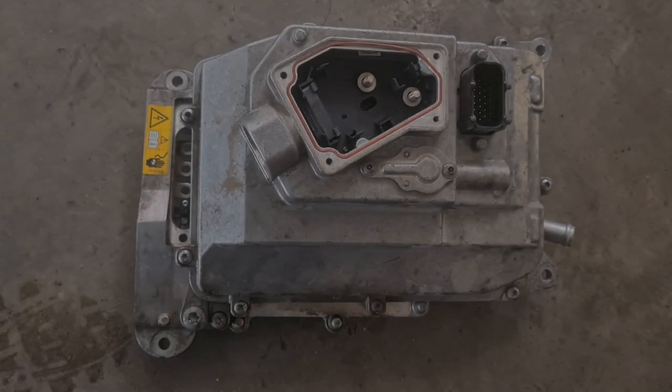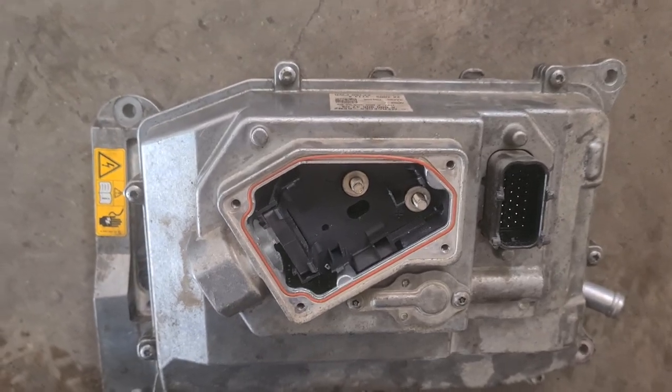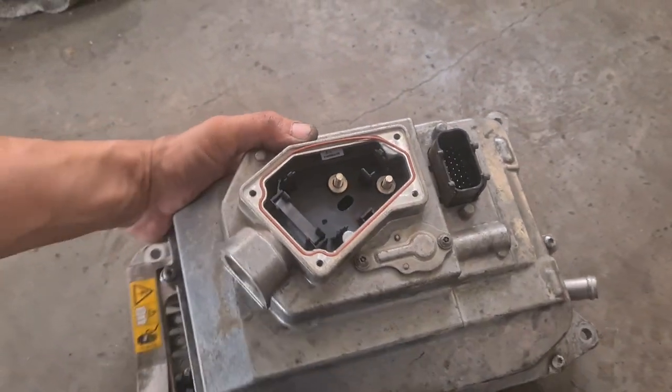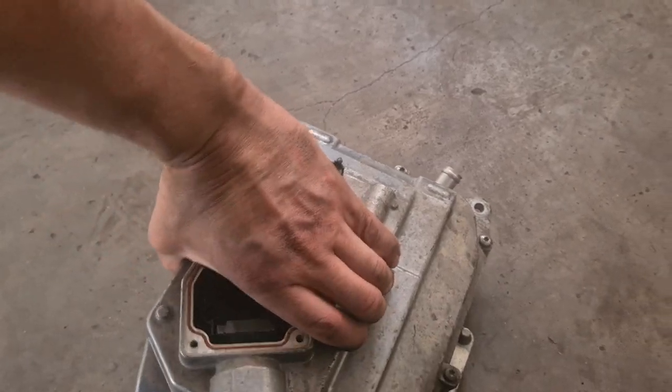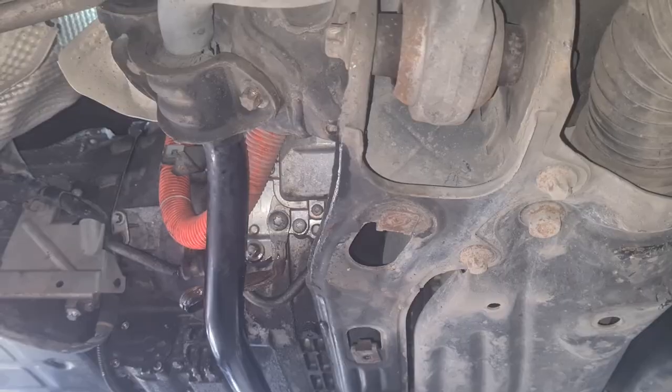The control module for the hybrid system from the Mercedes S400 is removed. Thank God. If it would have been that easy. So let's see how it went with taking the inverter off.